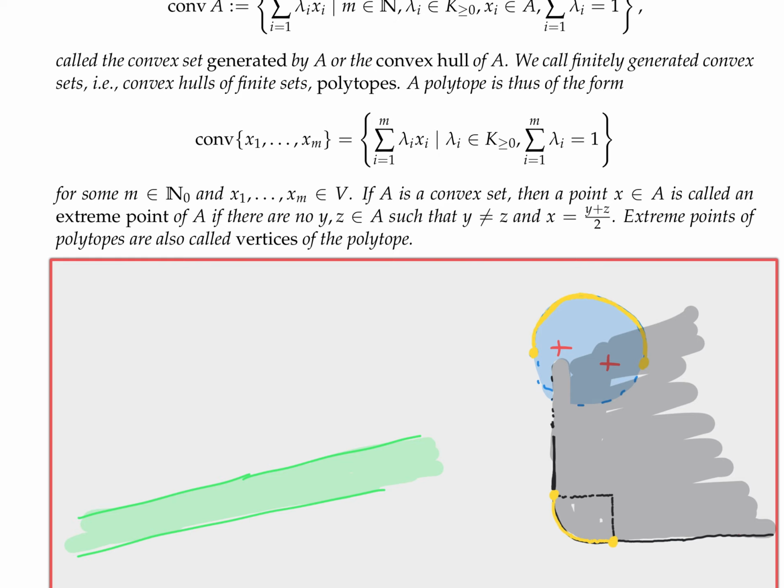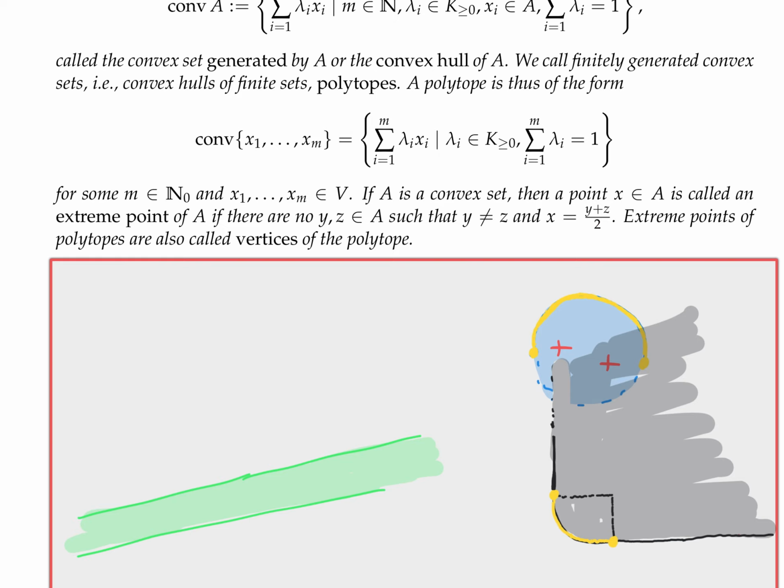So now you might ask, why did I actually say here x is the midpoint of a line segment between y and z? And remember, y should be different from z. That's of course important. Well, that's actually not important. That's just because that was the easiest thing to say, right? I could also have looked at other line segments.